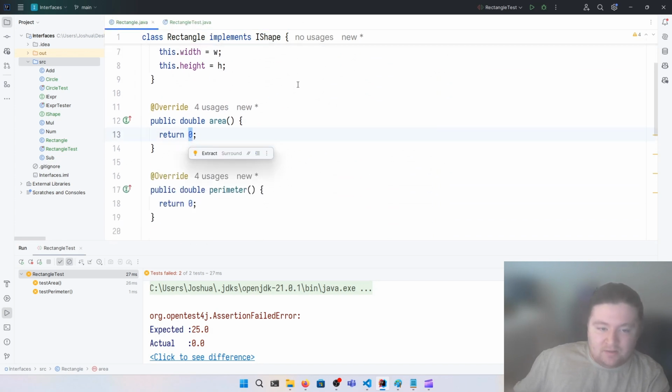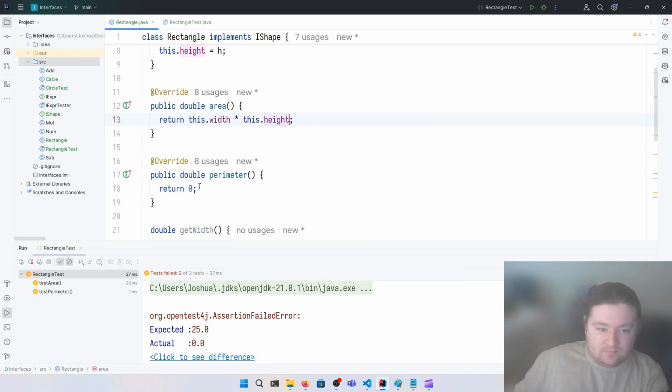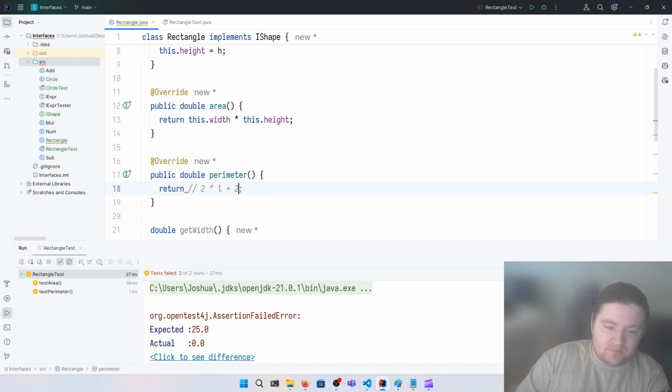And the area of a rectangle, hopefully you know, is just the width times the height. Okay, the perimeter of a rectangle is 2 times L plus 2 times W. But if you know anything about algebra, you can refactor that into 2 times the length plus the width.